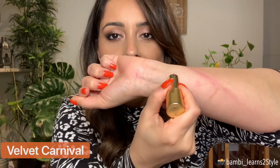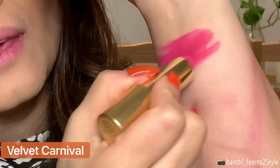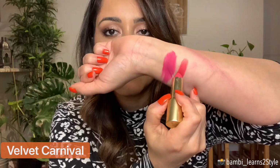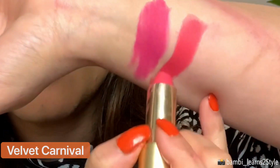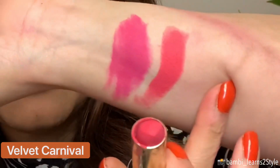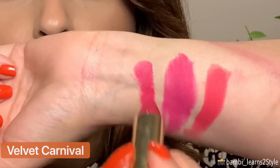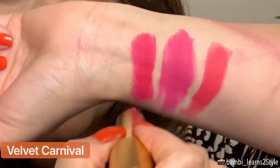The next shade I have is from her new shades, and this is Velvet Carnival. It's supposed to be this super bright pink shade. Let's see. Ooh, that is gorgeous. I don't know how it'll look on me, but this shade is so pretty. Look at that. This is this lovely powdery, dark, rosy pink shade. Beautiful. So first things first, let's compare it with Rainbow Spill, because this was also pretty neon-y, but this is more like peachy and this is more pink. Another pink shade that comes to mind is Skyscraper Rose from, again, Lisa Eldridge.